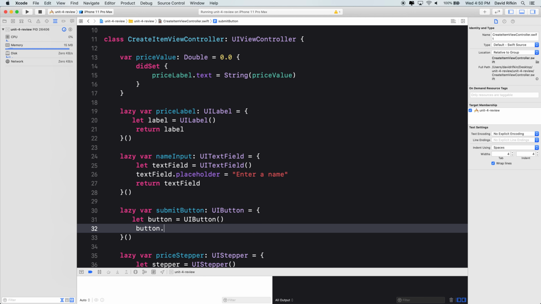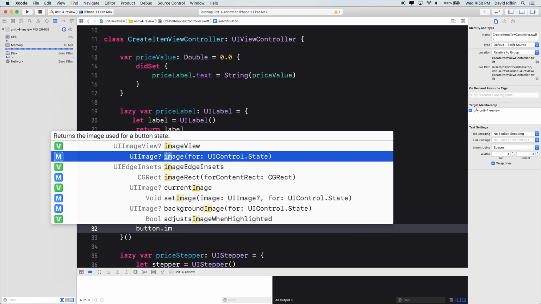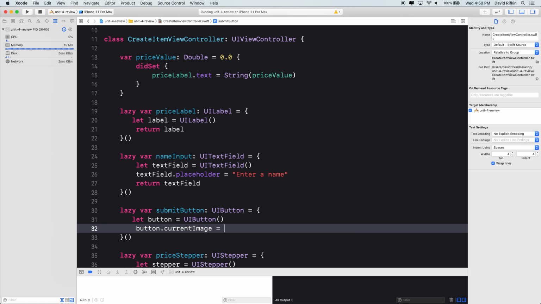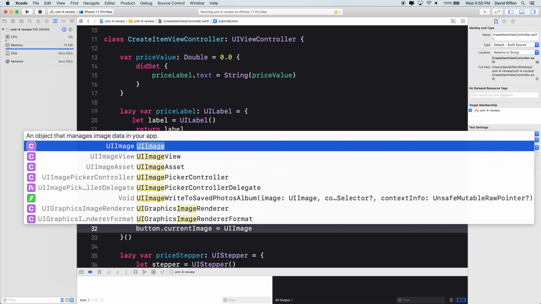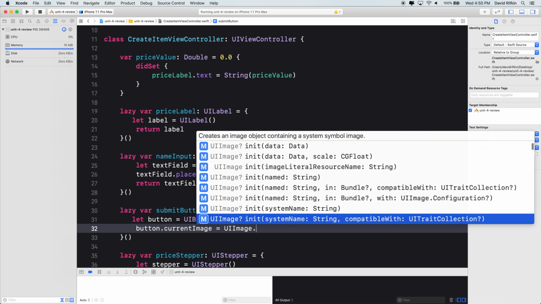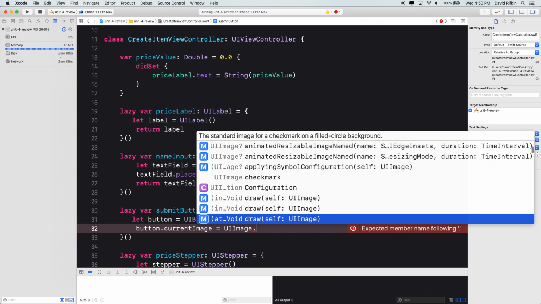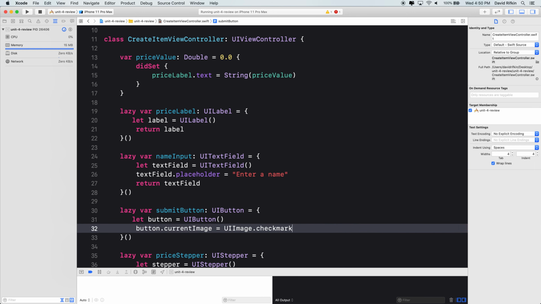Button dot image is UI image dot check mark. Sounds great.